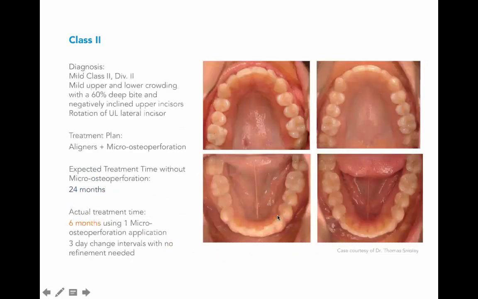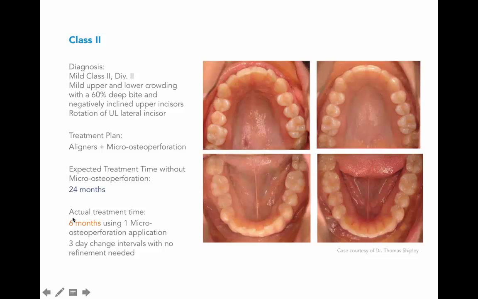Okay? Here's another case from Dr. Thomas Shipley. Now, I want you to take a look at this. He had his patients changing the aligners every 3 days. A projected case of, well, it says 24 months. I would project with traditional braces, this case would probably take somewhere between 9 and 12 months. With 6-month smiles, if you're like me, this to me looks like a 6-month case, slam dunk, easy, all said and done.